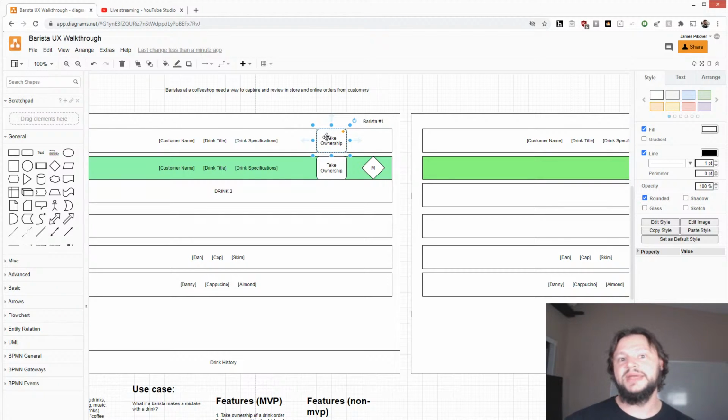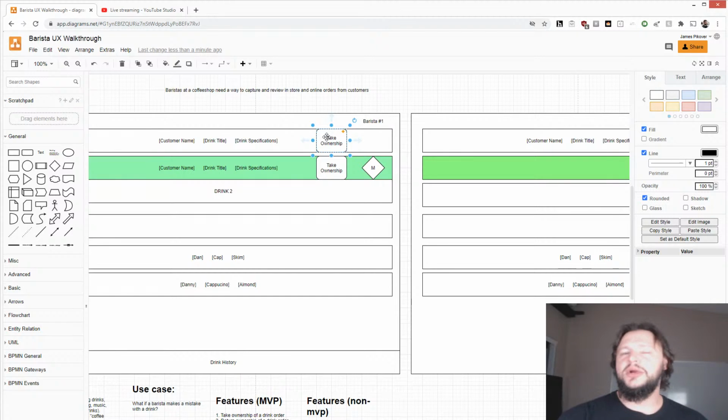Chances are there's a mix of all of them, and so therefore it's very likely that one barista might jump between various stations and do so with pretty high frequency, especially during a rush hour. So there might be one workstation that I, as barista number 1, will focus at, where I will spend the majority of my time.